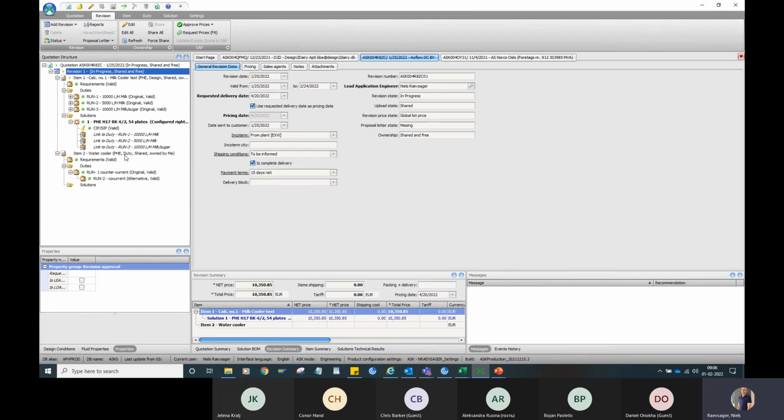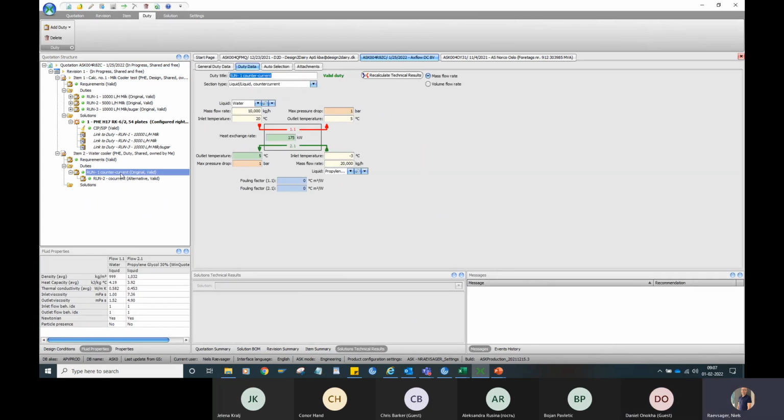Last time, what we didn't manage to finish was this water cooler, where we started with a countercurrent scenario, where I had 10 cubic meter water from 20 to 5, using propylene glycol, 30%, 20,000 liters, and -3. Then I did an alternative duty in co-current, and we immediately found out that I needed to increase the glycol flow, or else I would have had temperature crossover here.